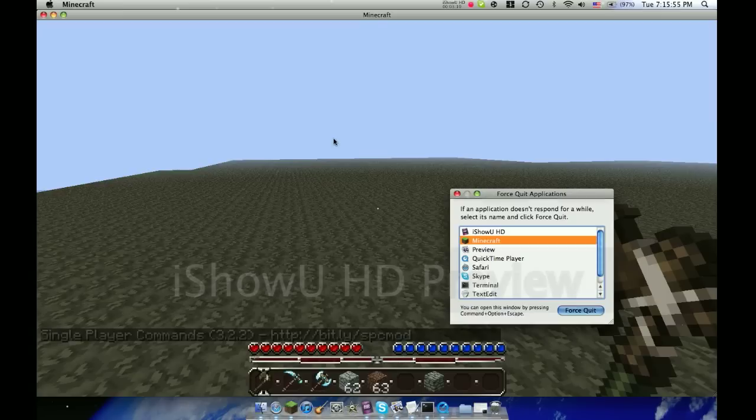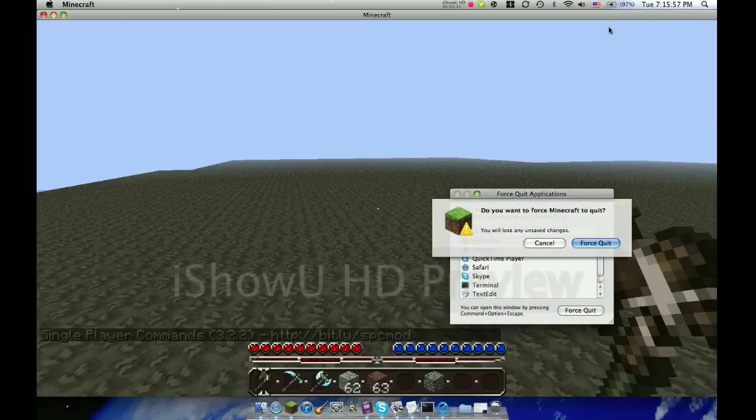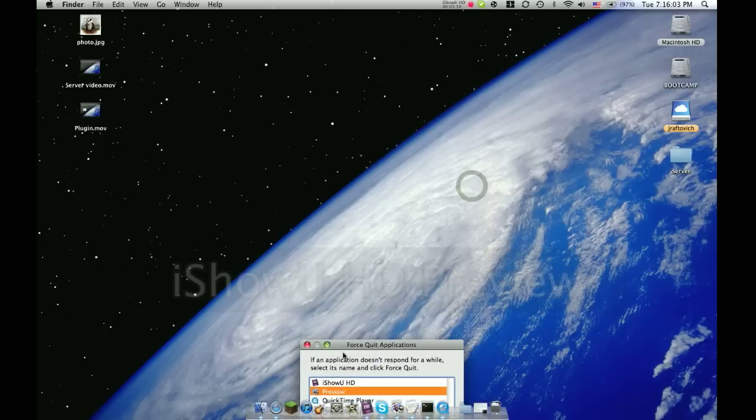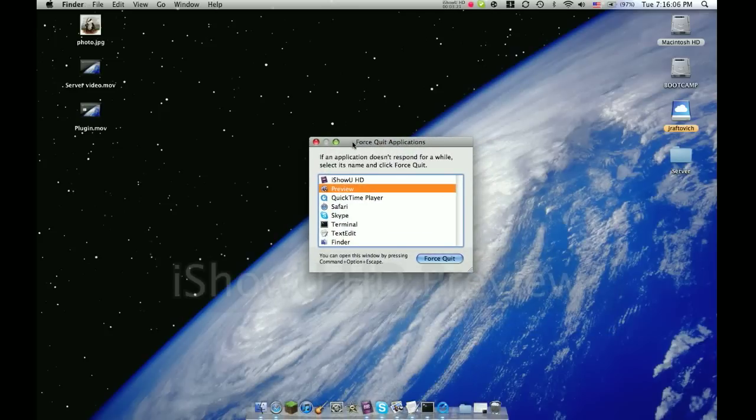Then if you don't know all the WorldEdit commands, you can look them up, or it'll be on the forum page, or it won't be on the forum page because it'll just give you all the commands. It won't give you the WorldEdit commands. So just look them up somewhere on YouTube.